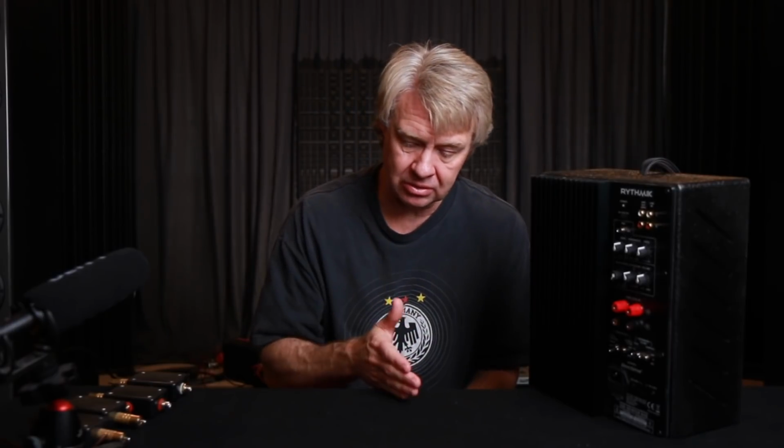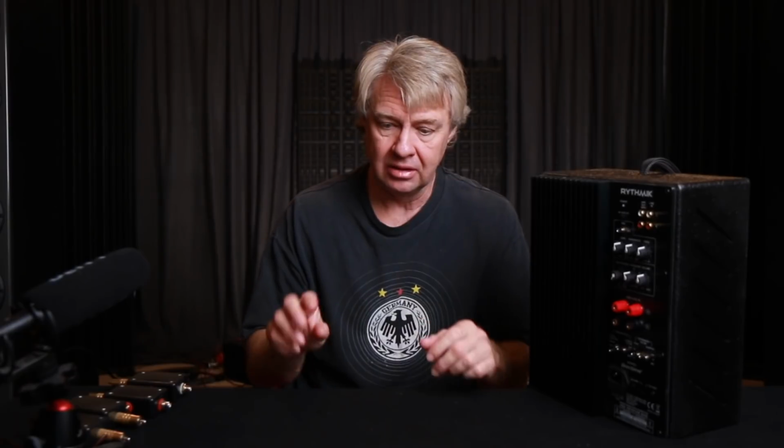And usually you want to start with either 0 or 180, go between the two, and you'll know real quickly which one has a little more bass than the other. If you're measuring it, it becomes a little easier. You can measure the output of your speaker, measure the output of the sub, and then sum it. And then try it with the phase in both directions. See where you're getting that gain. That's what you're looking for.